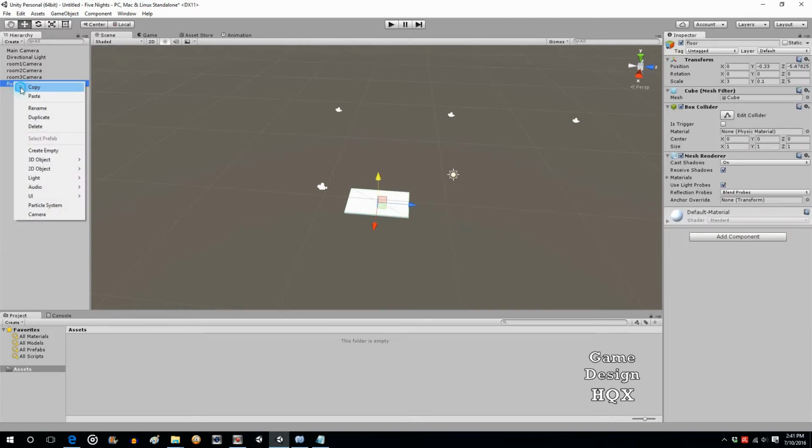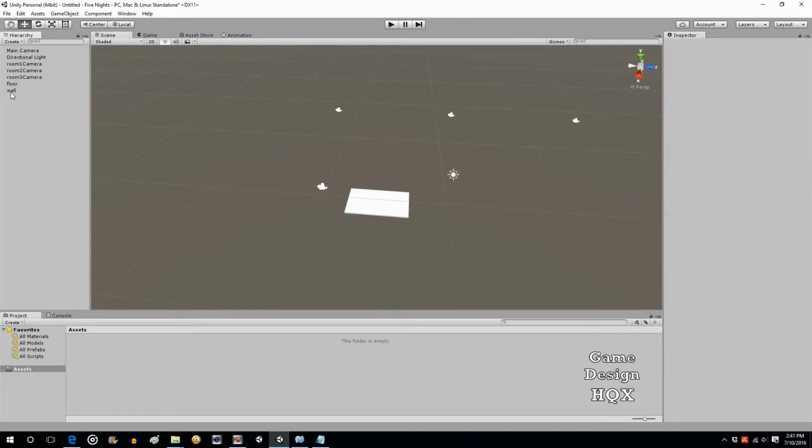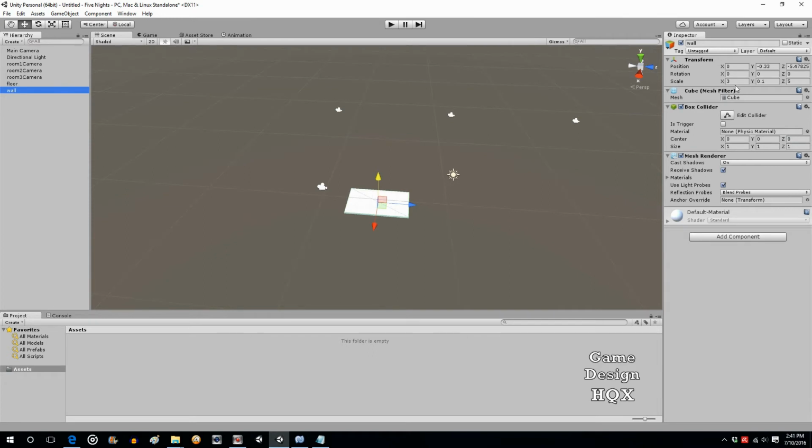We take that, we copy it, we paste it. We'll call it wall. And that will get rotated by 90 degrees on the x-axis. Again, let's take a look to see what that looks like.